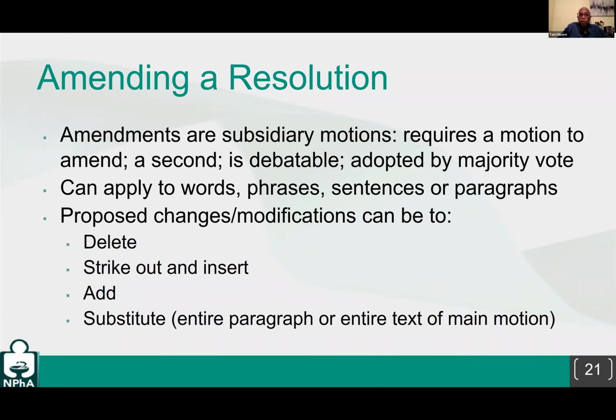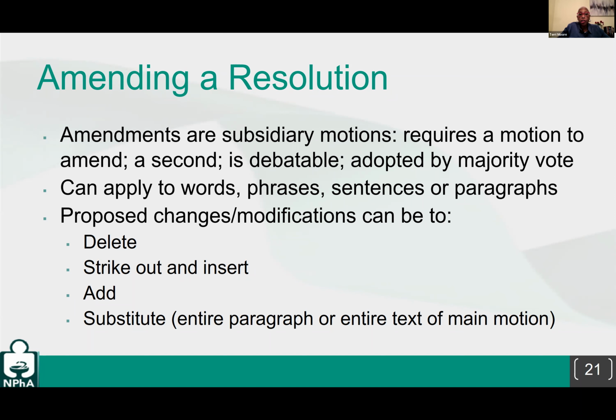And then in order for an amendment to be adopted, it requires a majority vote of those who are eligible to vote. So an amendment can apply to words, it can apply to phrases, sentences, or paragraphs.